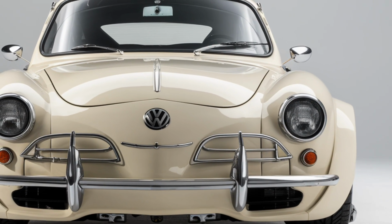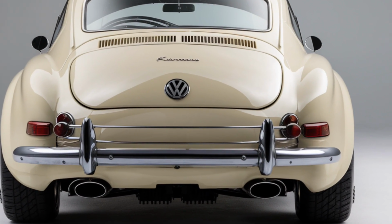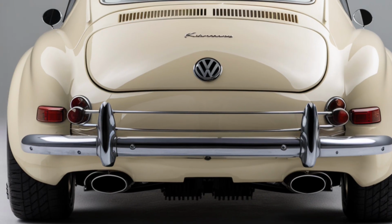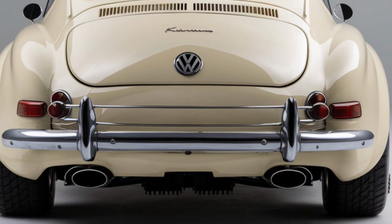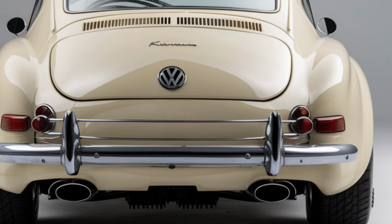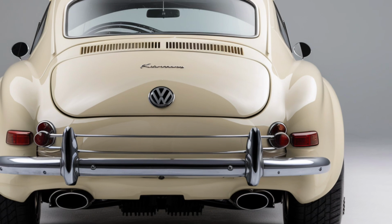The chassis is rigid, thanks to a new skateboard-style EV platform. That provides not only structural integrity but also flexibility in packaging. There's room for a small rear seat, more suitable for a weekend bag or a small dog than a full-size adult. But the 2026 Karmann Ghia is not meant to be a family car. It's a statement piece, a performance coupe for those who want to feel the road and own something different from the generic modern sports coupe.